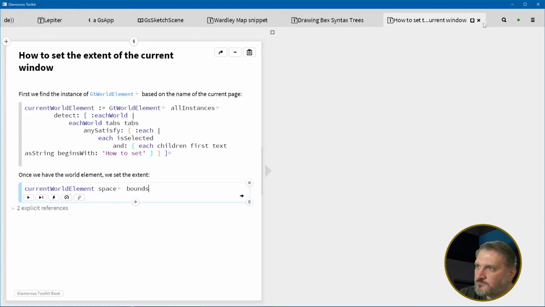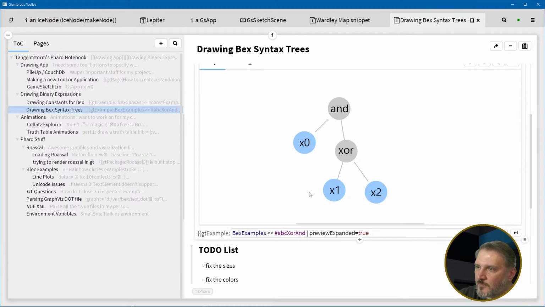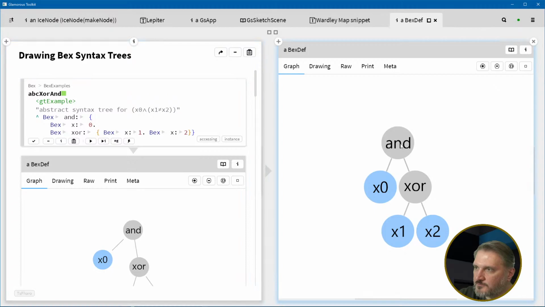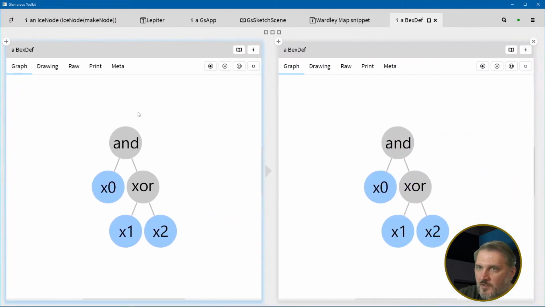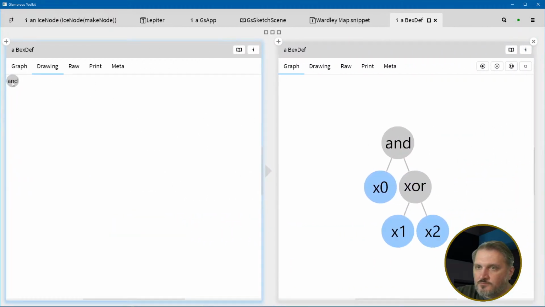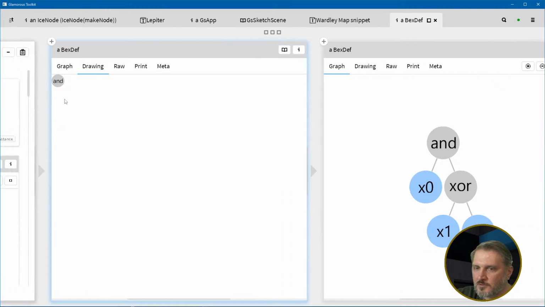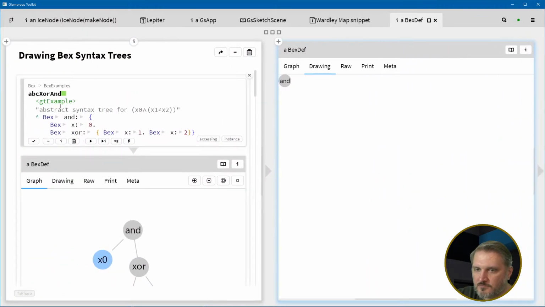So I'll click on anything. Nope. Bounds give the coordinates.